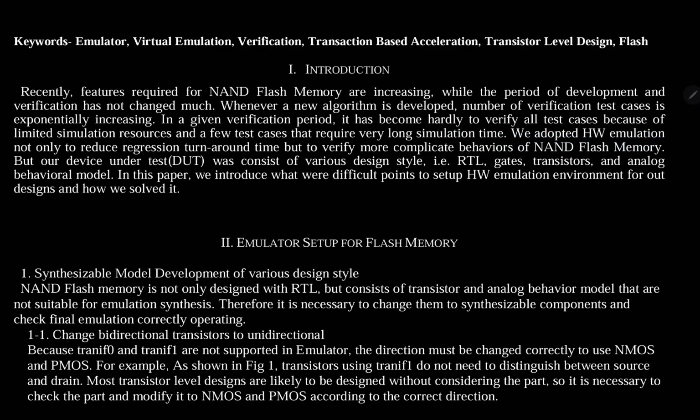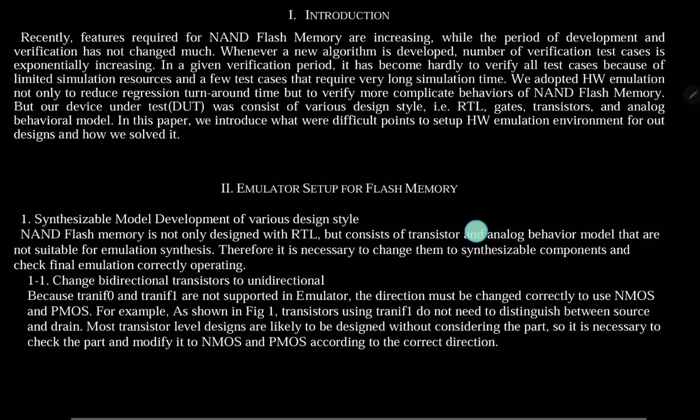We adopted hardware emulation not only to reduce regression turnaround time, but also to verify more complicated behaviors of NAND flash memory. But our device under test, DUT, consisted of various design styles, that is RTL, gates, transistors, and analog behavior models. In this paper, we introduce what the difficult points were in setting up a hardware emulation environment for our designs and how we solved them.